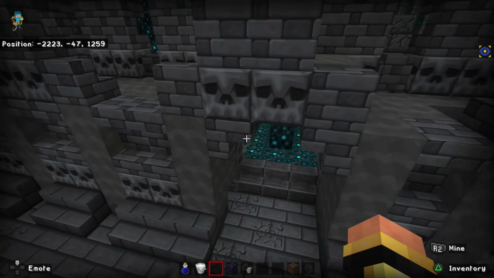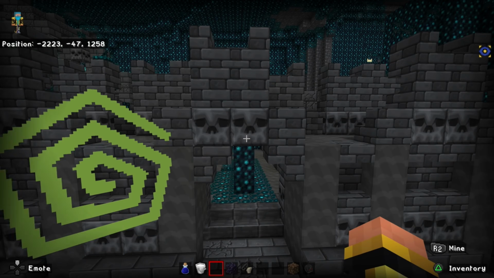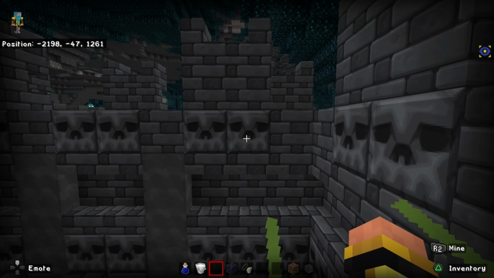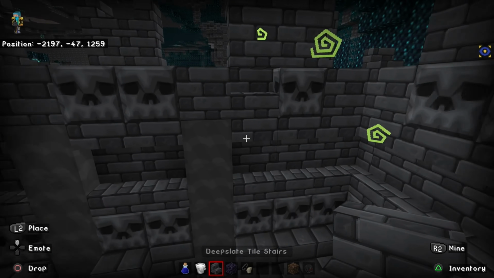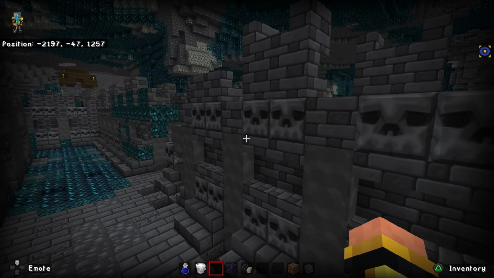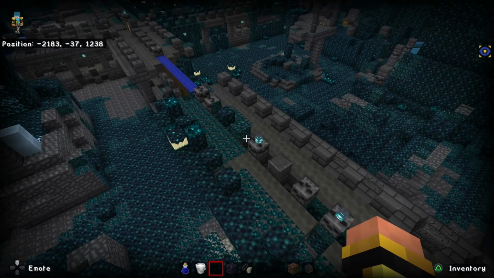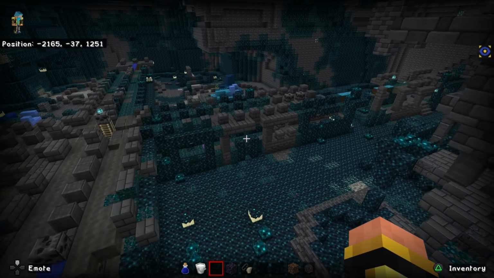I love this block. This block right here, chiseled deepslate. Yes, please. That is amazing. Honestly, I choose my words very carefully there. That is very, very amazing. Can we just chuck down one of these as well? Yeah, I love the tiles as well. Tiles looking so good. Yeah, this is like a gothic paradise down here. I really do like that. Look, you're just walking around, you've got faces all over the place. Yeah, a younger me would have loved this.